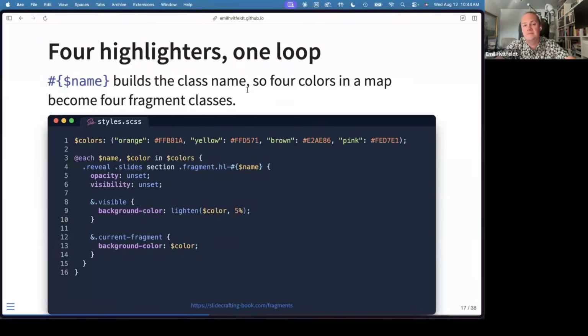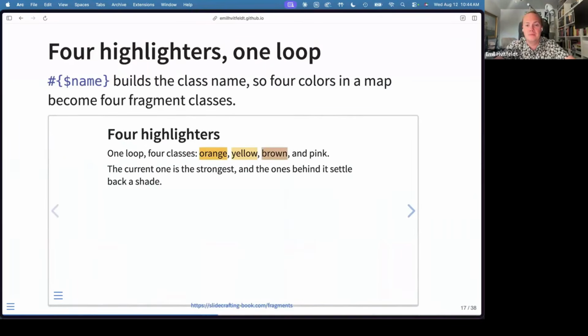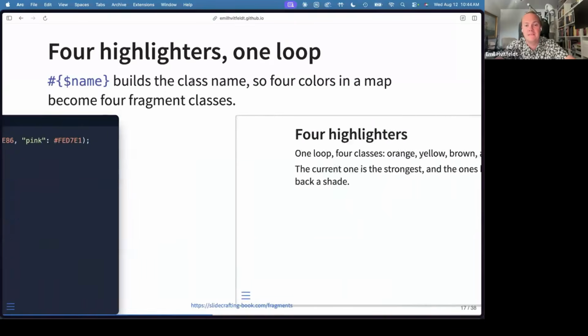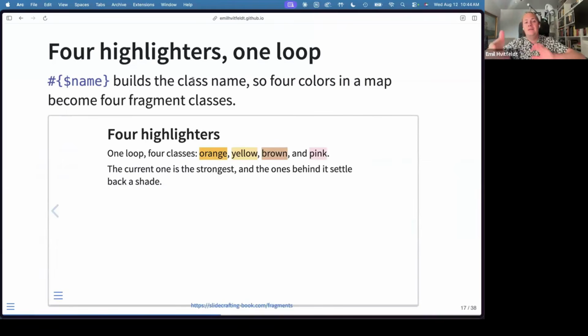Oh, that's what I'm showing right here. So this stays the same. And if we want to add a new color, we just add a new color to this first line right here. And now we have highlight colors that we just add. So we just add as many fragments as we want because it doesn't matter. They're fairly easy to add once we have the structure down.